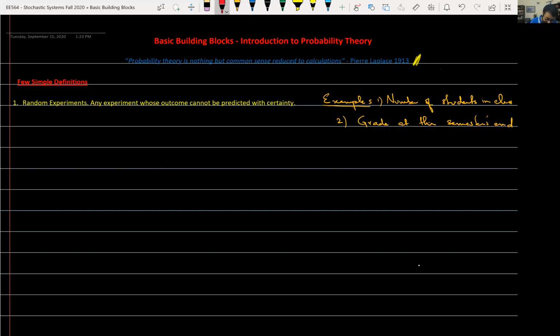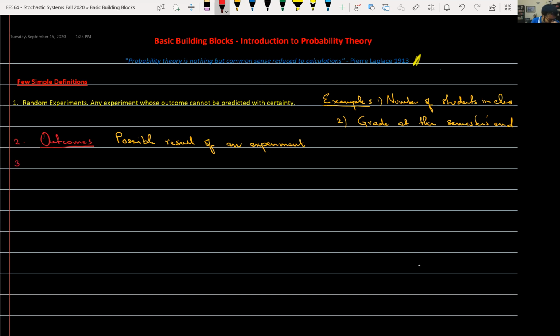So the other definition I have for you is outcomes. What are outcomes? Anybody who can tell me what an outcome is? The result of the experiment. The result of the experiment, right? So a possible result of an experiment. And I need not go further. I mean, all of the examples that I mentioned, their outcomes are, either you get an A or don't get an A. That is an outcome of the experiment, okay?